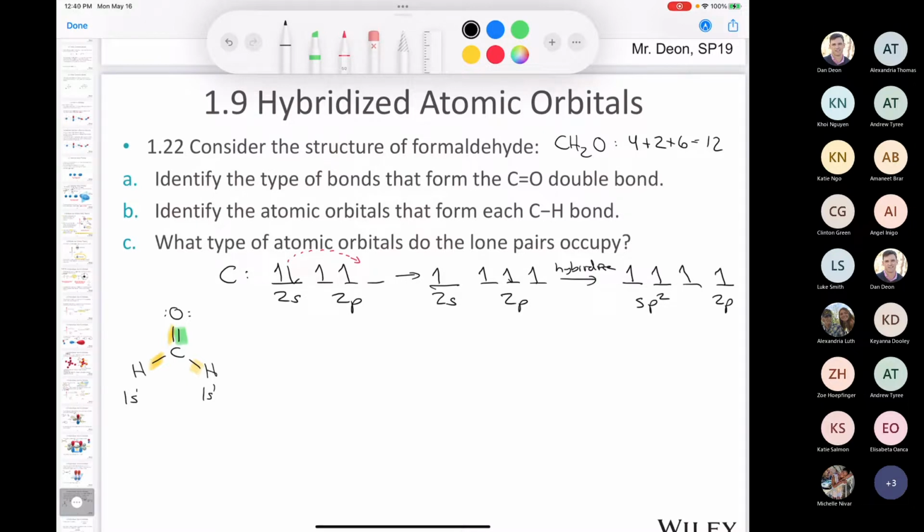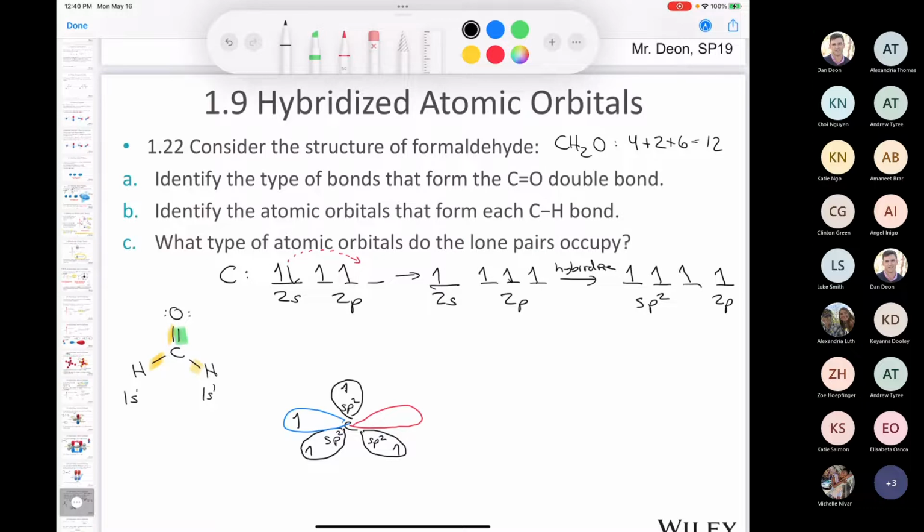That's our carbon. And so if we draw the carbon atom, it's going to have 1, 2, 3. These are all sp2, sp2, sp2, like that. Each one of these has an electron in it, 1, 2, 3. And then it has an unhybridized p orbital. I'll draw it like this. We'll put the blue lobe like this, the red lobe like that. So that's our 2p, and there's 1 electron in that as well.